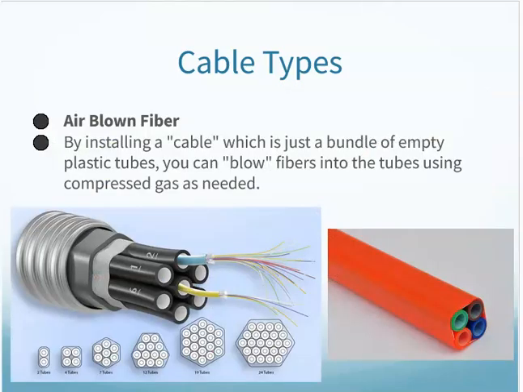Next type they mentioned is air-blown fiber. And really the idea here is you're basically installing ductwork, and then that allows you the ability to add fibers later without having to dig up intersections or trenches between buildings and so forth. So you're installing these tubes, and then for installing the fiber at a later date, you actually use pressurized air through that tube, and that helps reduce the friction of putting the fiber through.